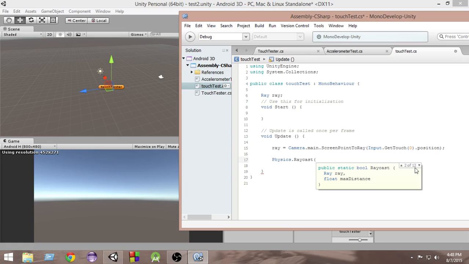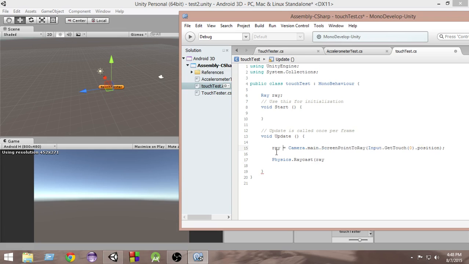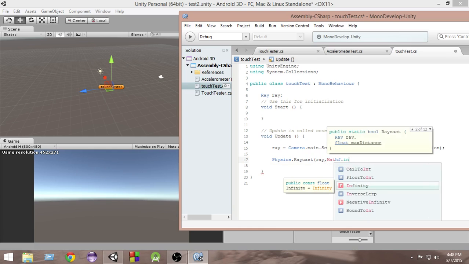As the first parameter, we have to pass the ray that we want. So I'm going to pass the ray variable that we created here. As you can see, from the touch position we're getting this ray, and we're going to pass it here. In the second parameter we pass how much length we want the ray to be. We want the ray to be of infinite length, so I'm passing Mathf.Infinity.